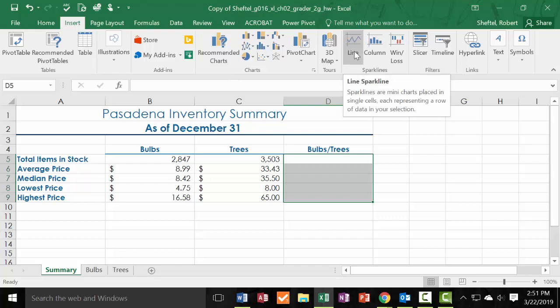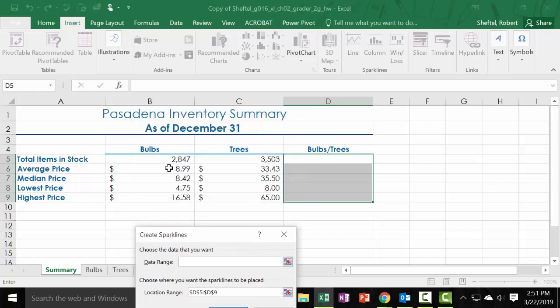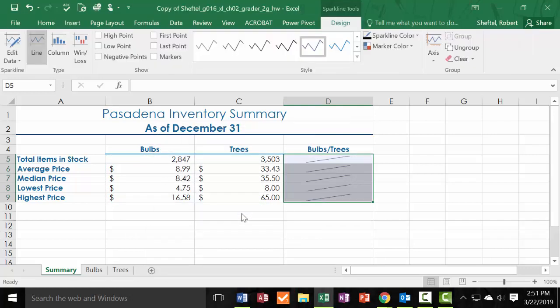These are the Sparklines, and the data ranges are coming from here.